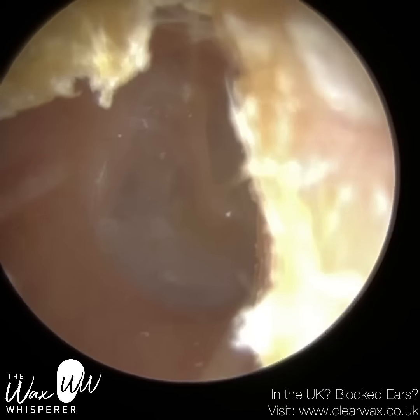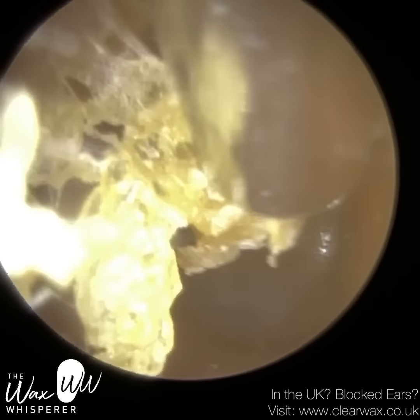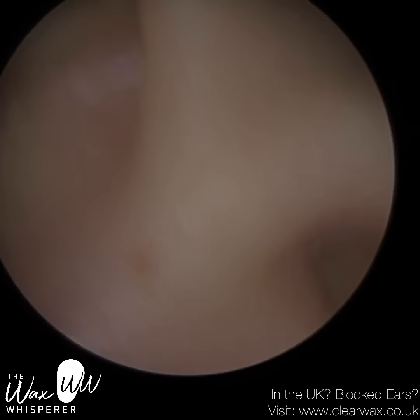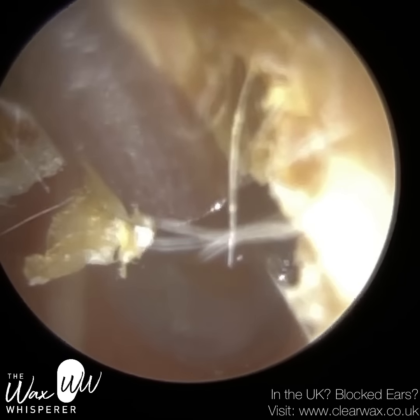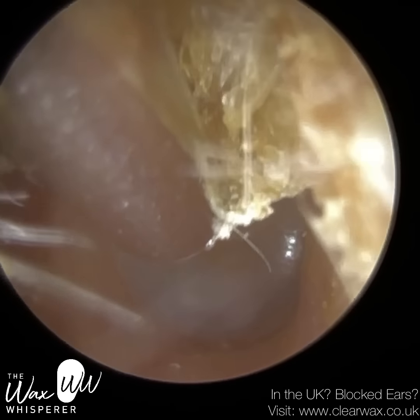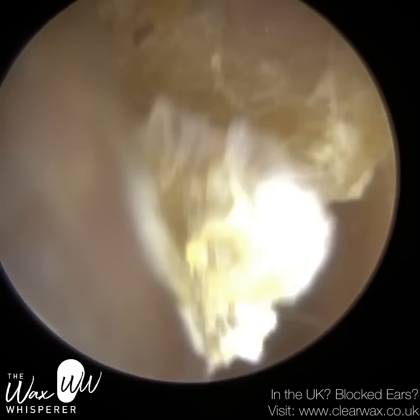The only other slight issue when performing a skin peel in a child is that the entrance of the ear canal typically is quite narrower than adults, and because you're working delicately on the bony part of the ear canal, you just need to make sure you've got enough working space within the ear canal because otherwise you can quite easily bump into the side of the ear canal walls and graze it, and we don't want that because that'll be uncomfortable for the patient.